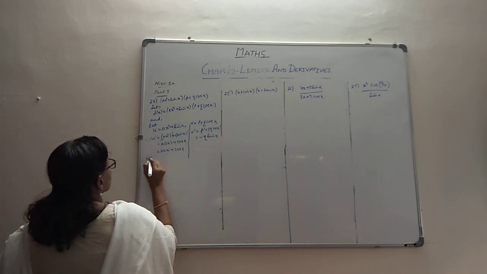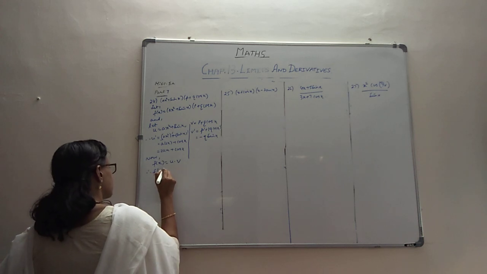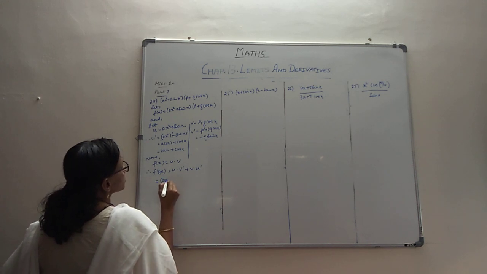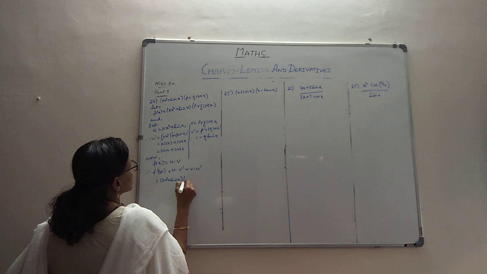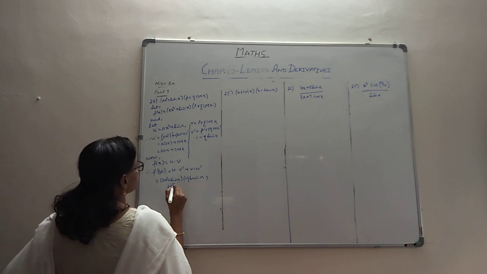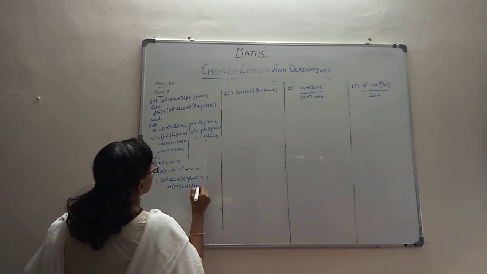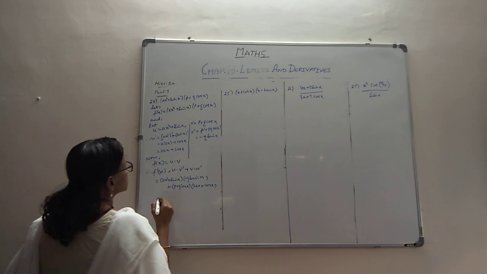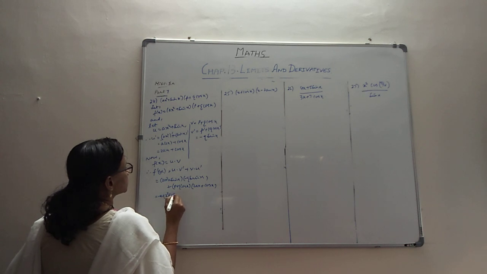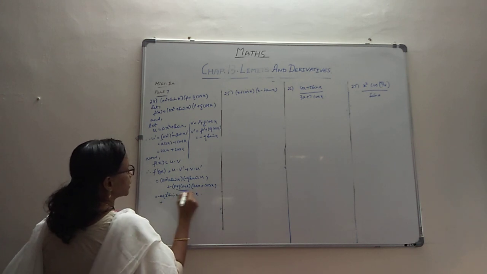Right, now our f of x, which is u into v, helps us get the derivative, that is f dash x is u into v dash plus v into u dash. u for us is ax squared plus sin x and v dash is minus q sin x, and v for us, we are expanding.